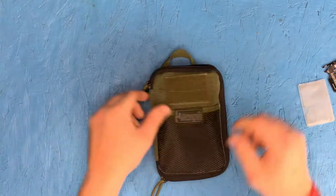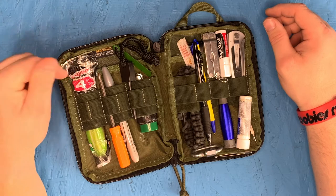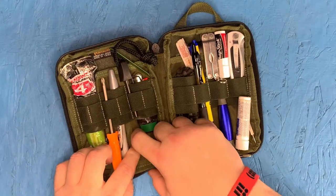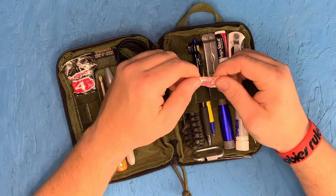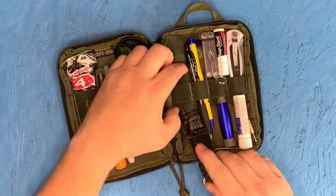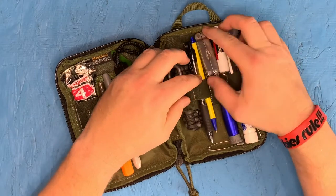Inside here I've used stuff a million times — I'm glad I carry this thing. It's just basic little doodad stuff. I've got a glow stick, a little screwdriver, a little marker, a little fire starter, a lighter with duct tape on it. I had super glue in it and you can see where it leaked. I have a salt pack in here. I've got a little paracord bracelet with a whistle for cordage. There's a little clasping D-ring, two pins, and a little Leatherman tool.